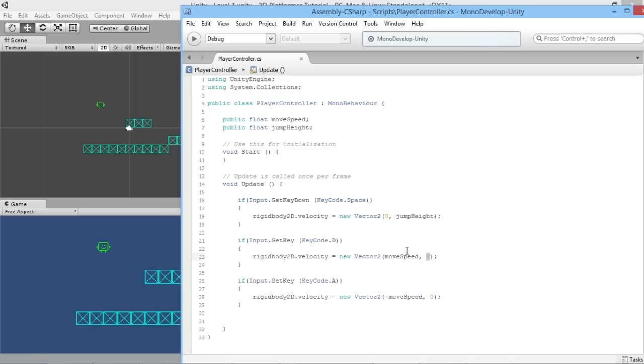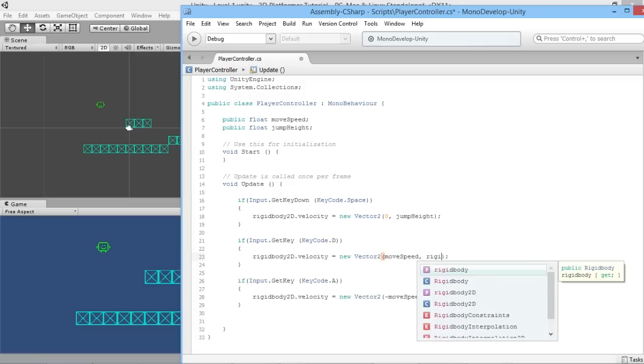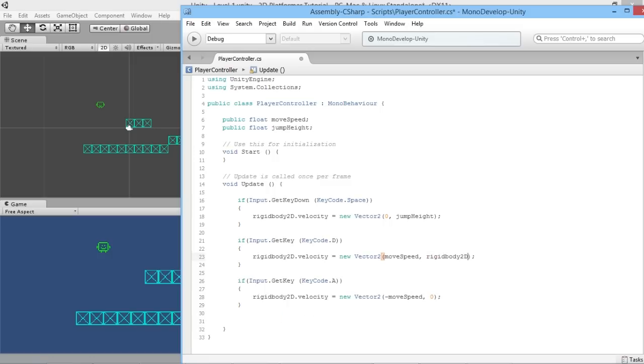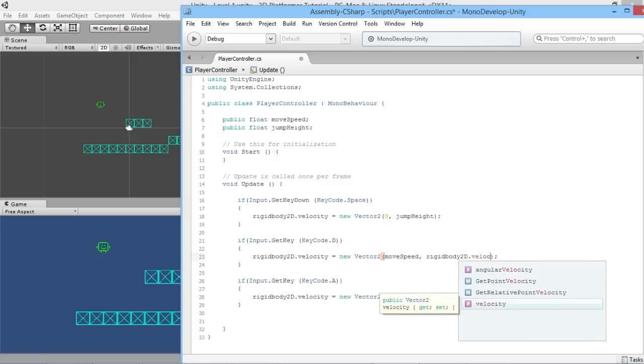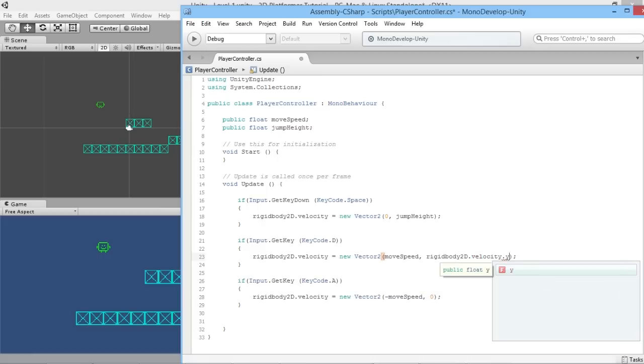So what we actually want, instead of 0, is to take the value that the player already has and just not change that. So what we want to do is rigidbody. Once you start typing something, it'll create a little shortcut thing, so you can use up and down to switch between different things. So we want to go rigidbody2d here. Rigidbody.velocity.y, and that'll get the value that the character already has when he's moving up and down or anything like that. So we want to get rigidbody2d.velocity.y and copy that and replace it here.